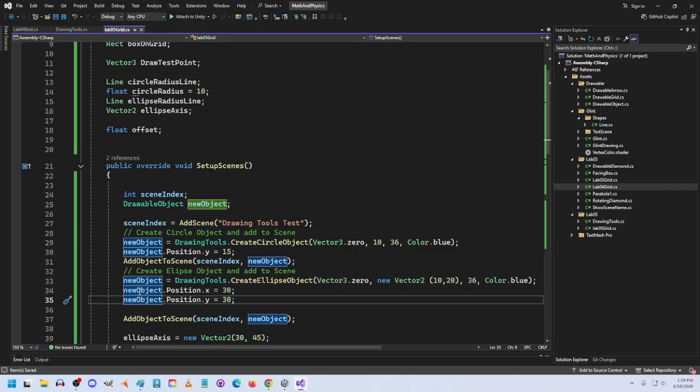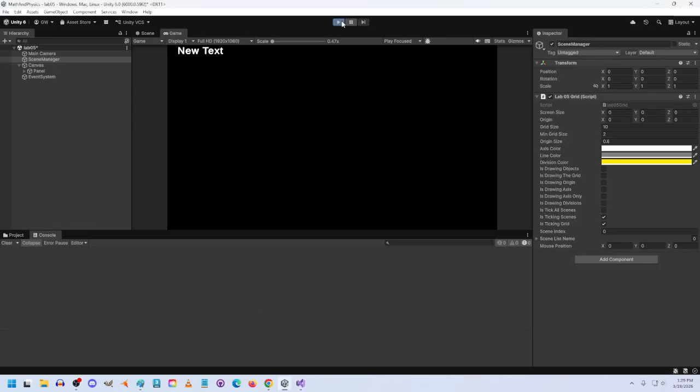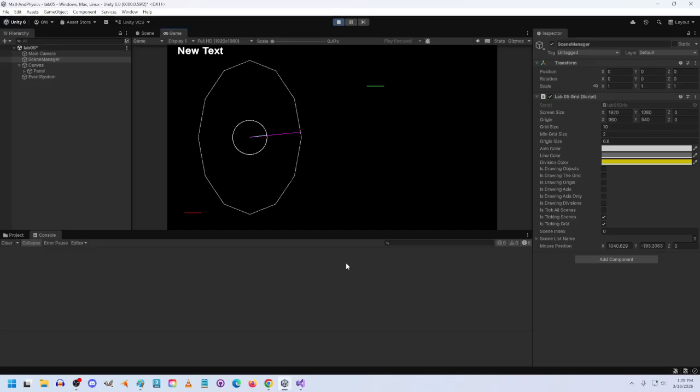So we can move them around. Oh, turn on drawing the objects. There we go. So they're now shifted. Let me see, drawing the grid, axis only. There we go, so you can see that I've got these going on.